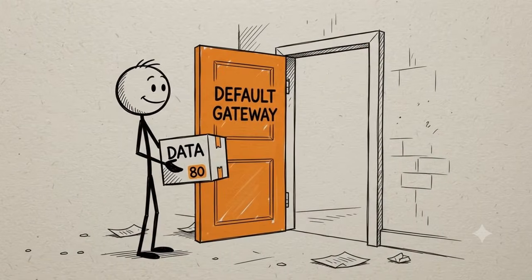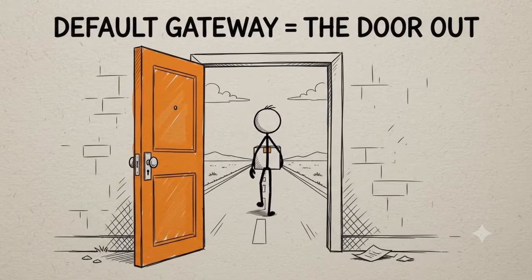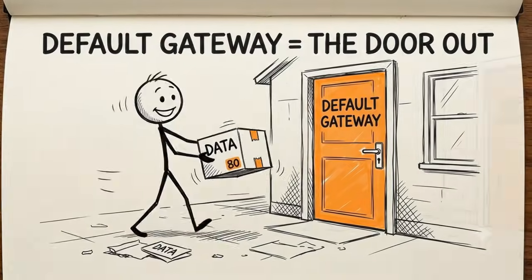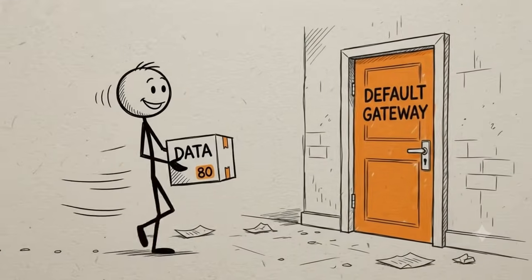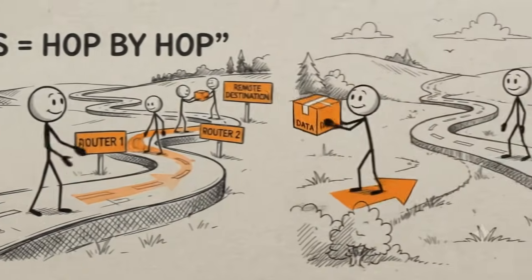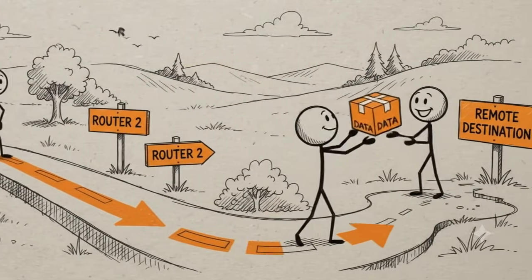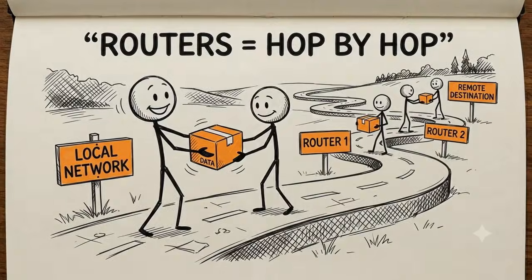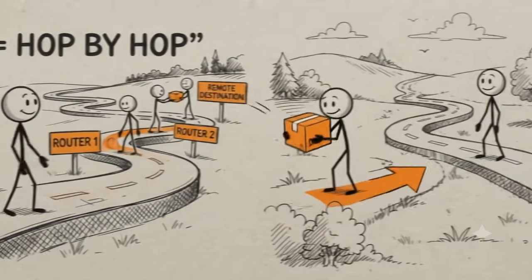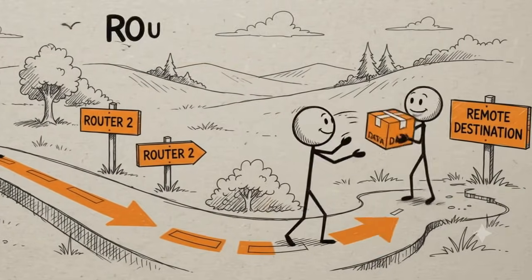Is the destination on your own network? No, it's across the world. So your packet goes to the default gateway, your router, the single door out of your local network. Everything bound for the outside world passes through it first. Beyond the door, routers take over. Each router reads the destination IP, checks its routing table, and forwards the packet one hop closer, then hands it off. Run traceroute and you literally see every router your packet touches.